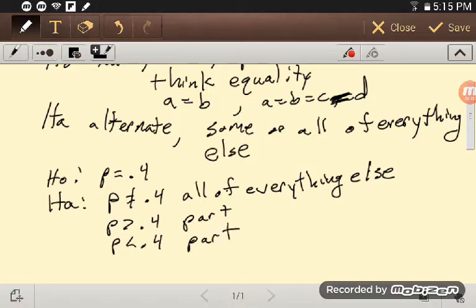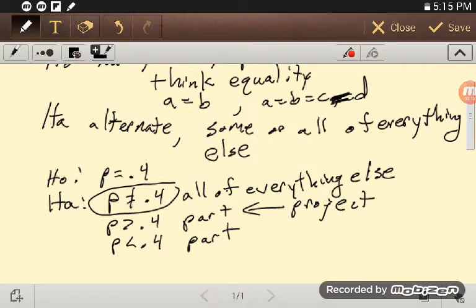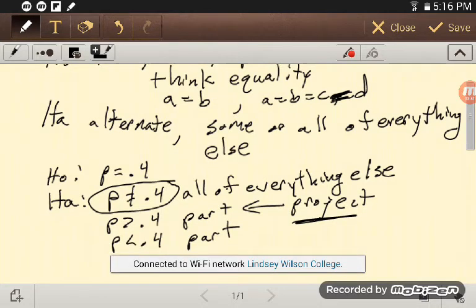Now, for the most part, we are mostly looking at this, although our project in this module is actually looking at a greater than situation. So our project looks at what we call a one-sided alternative, mostly because for simulation purposes and to get started, it's just way easier to think about, and so we do our project this way. But actually most of our work is going to be with what we call a two-sided, this not equal, where it's all of everything else.